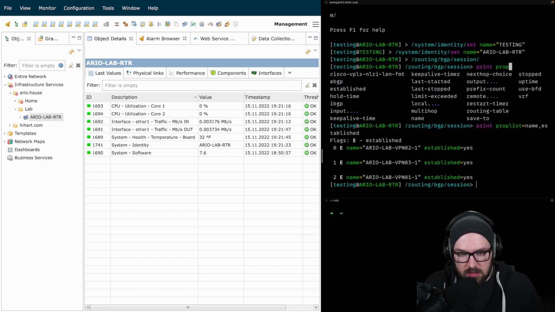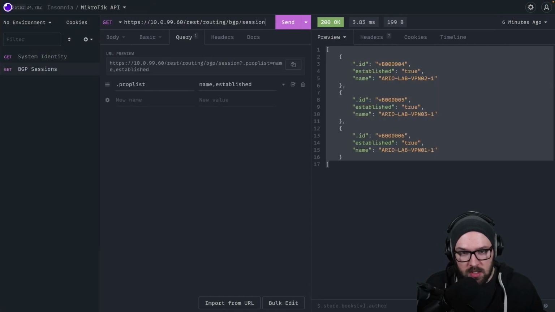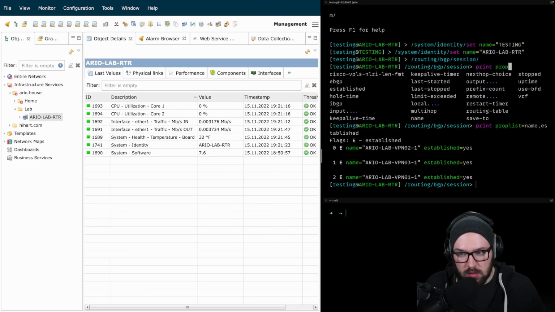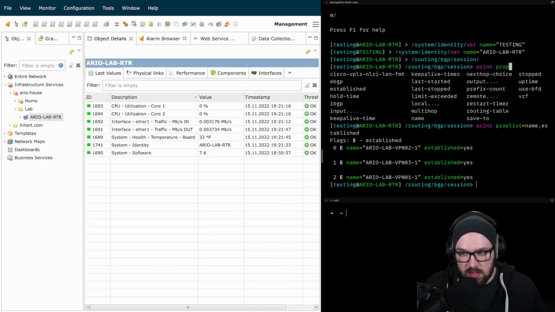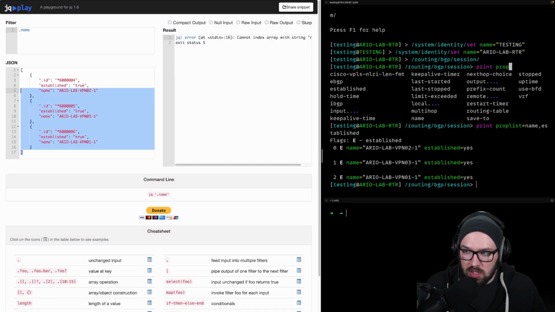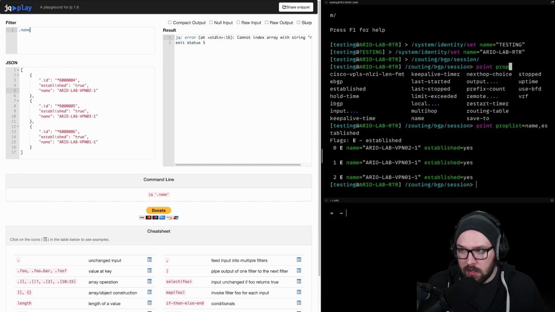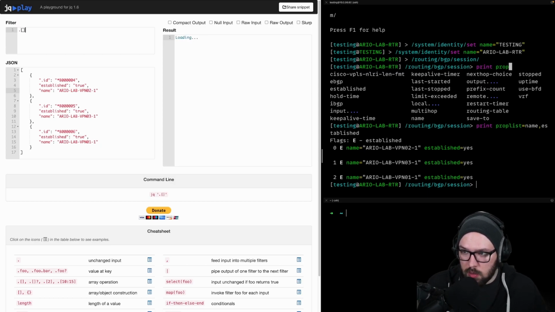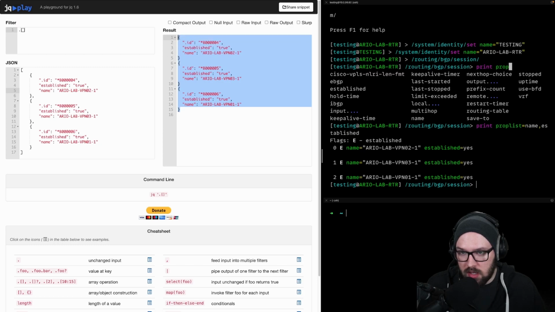And now something that's important is remember the JSON object is a list of objects. So it's going to behave differently when I try to parse it using JQ syntax. So I'm going to open up the environment here and paste this whole list in here. And you'll see that .name errors out because it cannot index the array with string name because I'm working with a list. So in the JQ syntax, I can do the square braces to get all the items out of the list. I can also use an array index in here to grab maybe the first one.